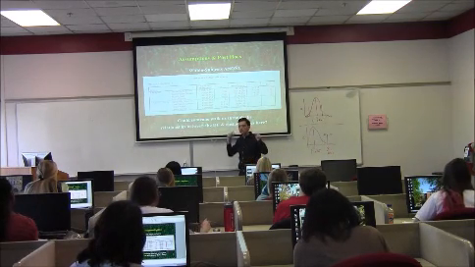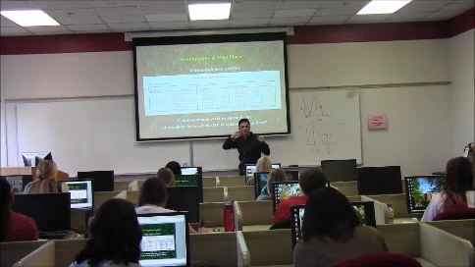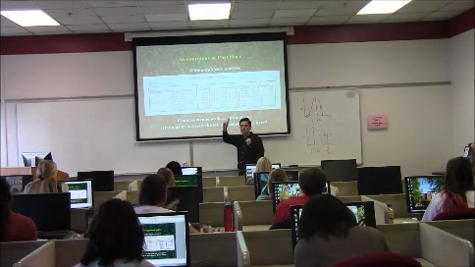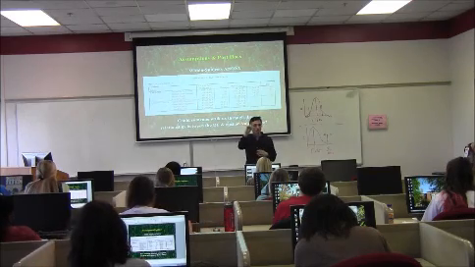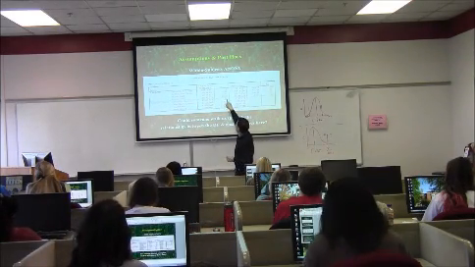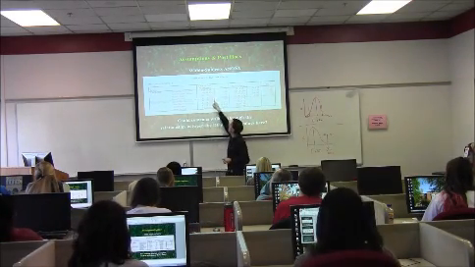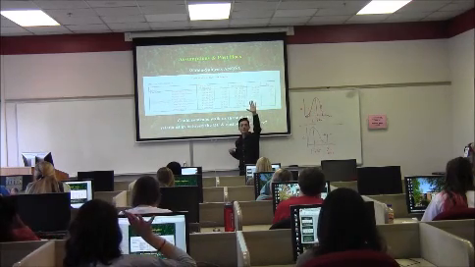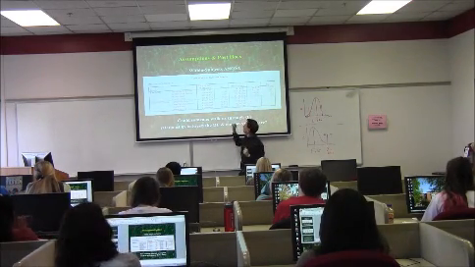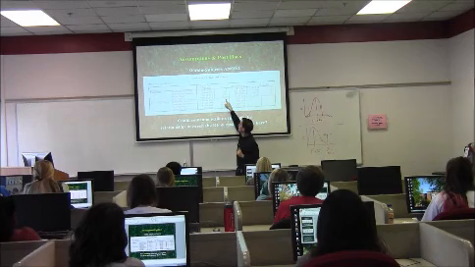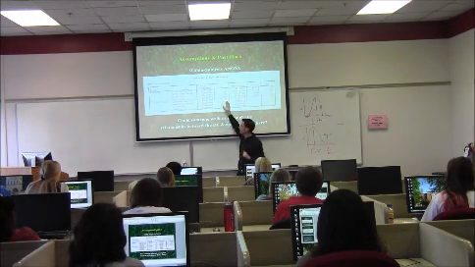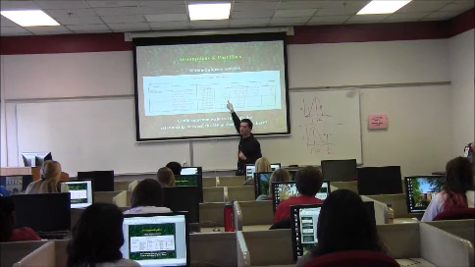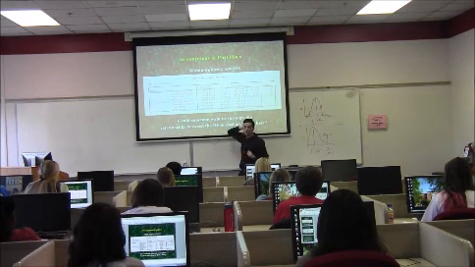Can anybody do that in their head? 2 times 0.5? How many people are coming up with 1? Okay. In other words, if you cut 2 in half, you'd be left with 1. Does that work for us? So now we're down to 1 degree of freedom after having made the lower bound adjustment. Who sees where that number came from? Okay. All right. Let's do it here again. We started out with 34 degrees of freedom, 2 and 34. Had we made a lower bound adjustment, we take that number and multiply it by 0.5. Can anybody cut 34 in half?